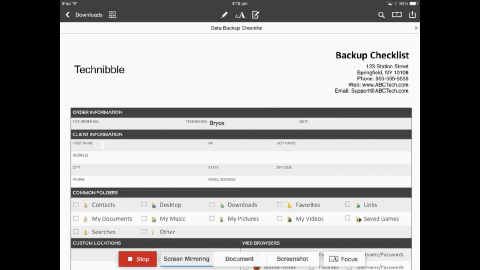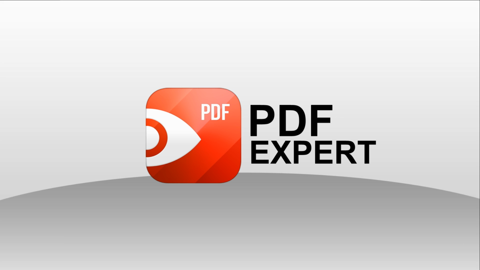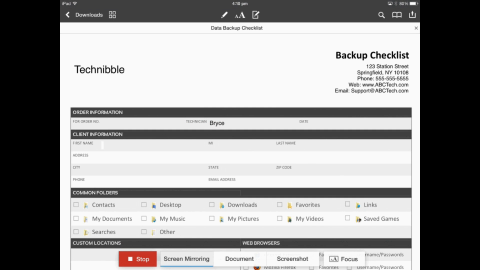So here I have a backup checklist that's included in the Business Kit. I have edited the PDF on my PC previously and pre-filled the business name with some made-up details, which you can fill with your own real information. I then saved this form as an original unfilled copy, so it already has my business information next time I add a client, so I don't need to re-enter it again. In this video, I am using the iPad app PDF Expert, but you can use your own compatible PDF filling and signing app if you wish, which may differ in features. I know for a fact there are a handful of decent ones for the Android.